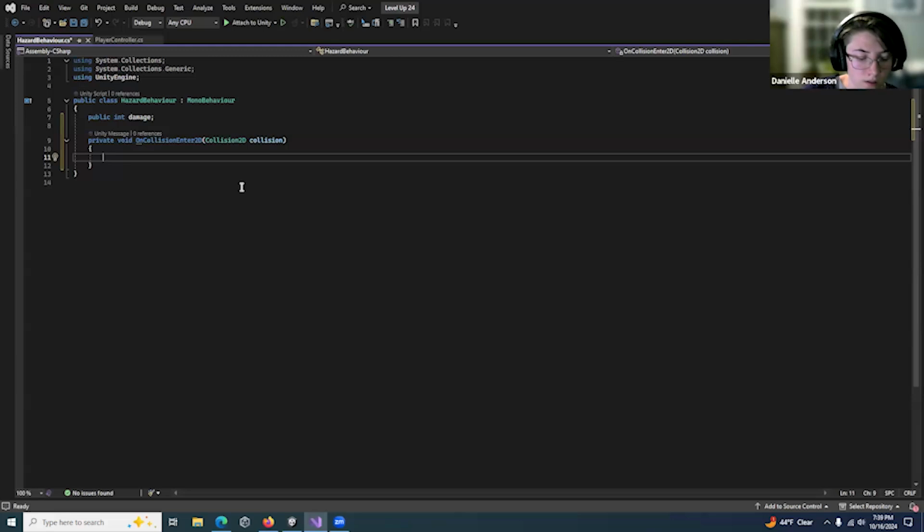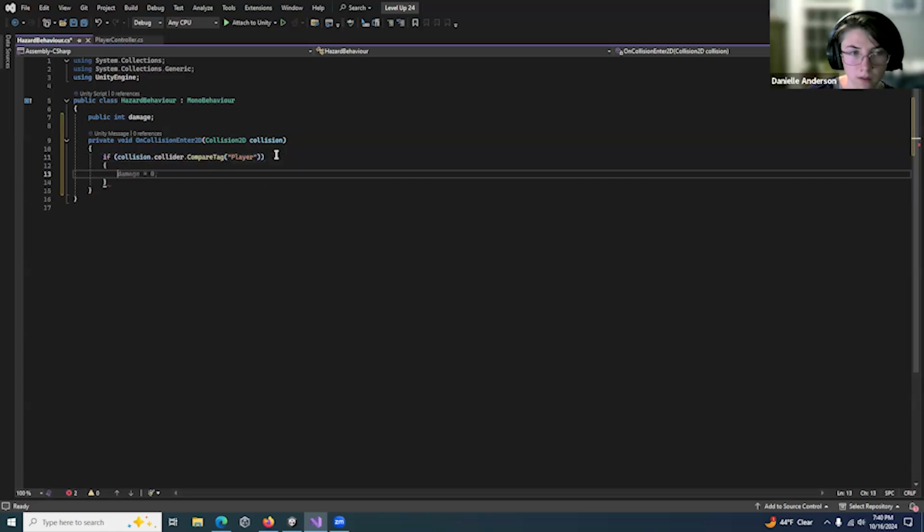So this is attached to the hazard script. The collision that I want to check for is if it's the player so that I can call it to get damage. One way we're going to check to see if it is the player is to check if it has the player tag. So I'm going to write if collision.collider.CompareTag("Player"), and we'll add that tag to the player in just a second.